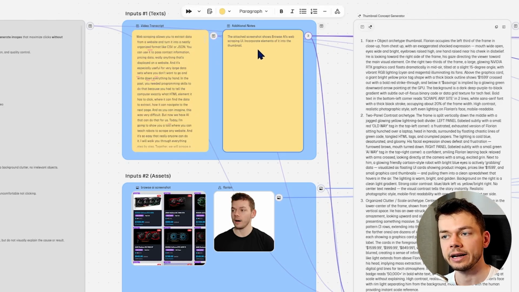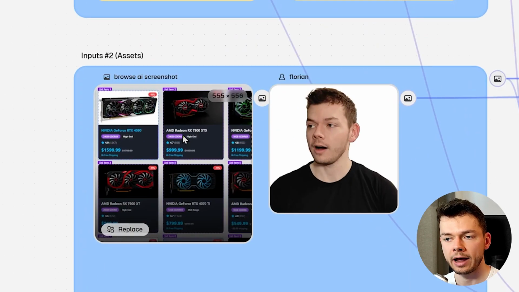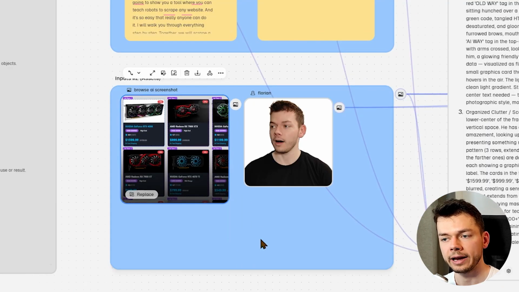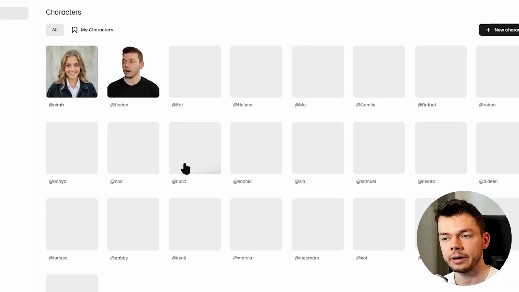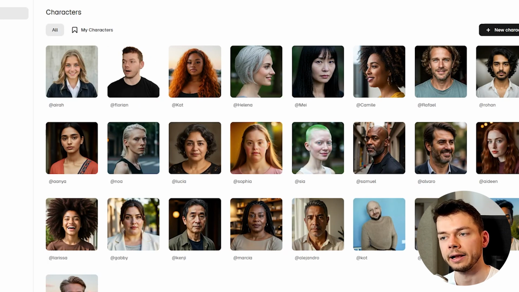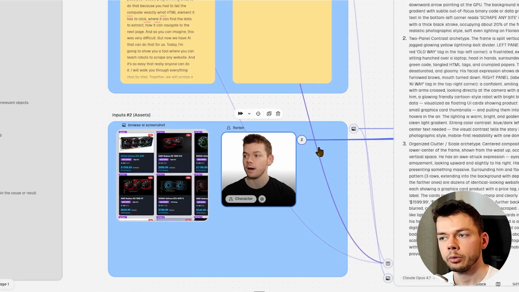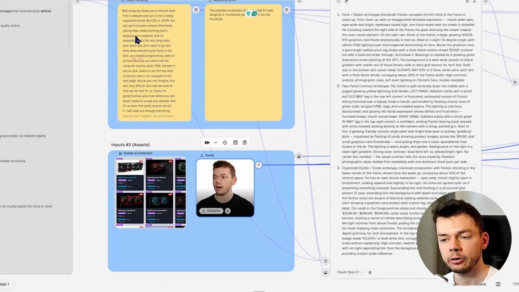But you can provide additional notes which will be taken into account by the AI. For example, I told it to use the attached screenshot down here, which is also optional, but I wanted to have this screenshot or at least parts of it in the thumbnail, so I put it into this assets folder. You can put as many images in here as you want, and the AI is trained on my face. This is not just a single image, this is actually a whole character that includes multiple different images, so that the AI knows exactly how I look. I will later show you how to train the AI on your face, so stick around. So those inputs here in these blue boxes are the only things you have to provide. Everything else happens automatically. The video transcript, the person in the thumbnail, and any optional notes and assets.